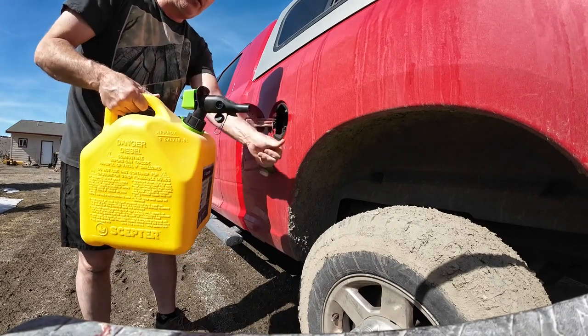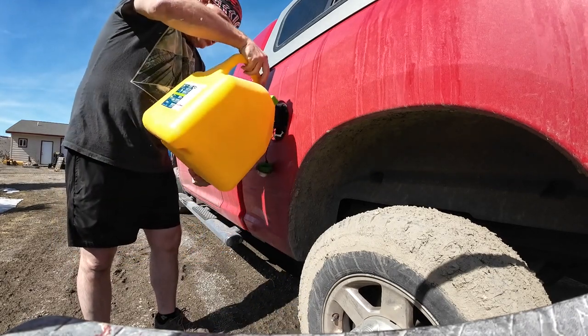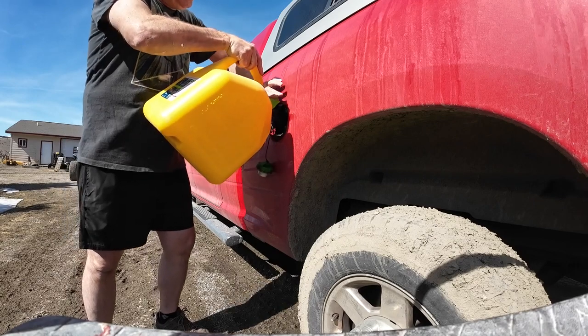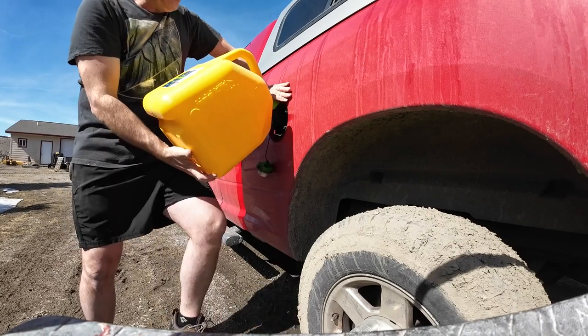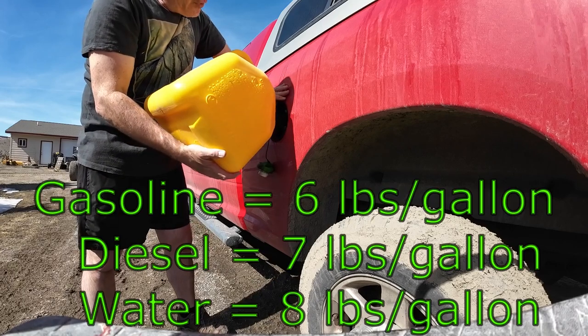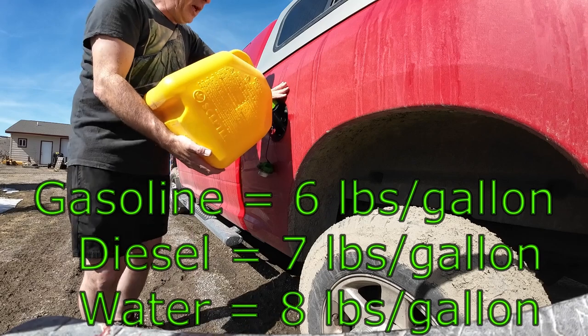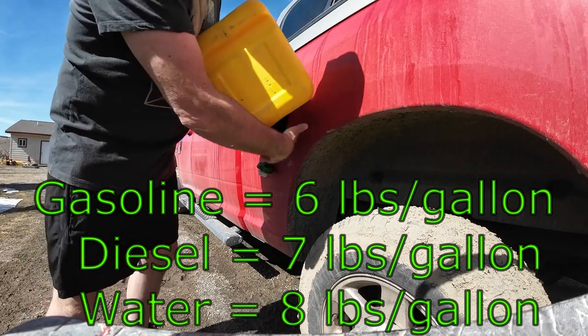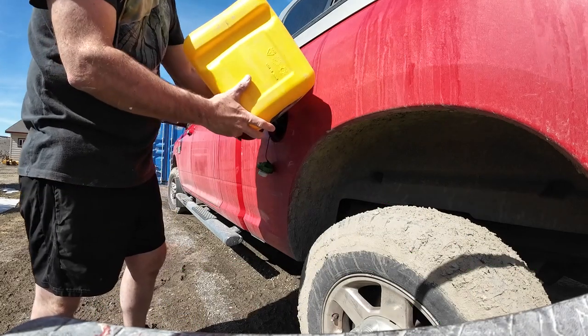Okay, that's the nozzle. I got to put it there, and I got to hold this thing in and down like that. And that's how many pounds? 35 pounds or so, 40 pounds. And I can't even tip it up. There's no way to tip it up. So you can turn it sideways, but there's still this huge level of fuel in here that you're never going to get out.